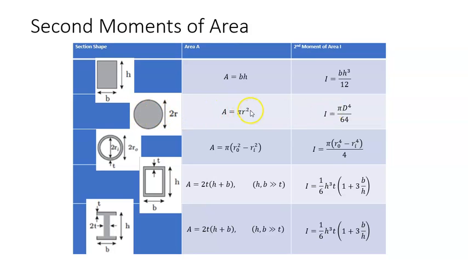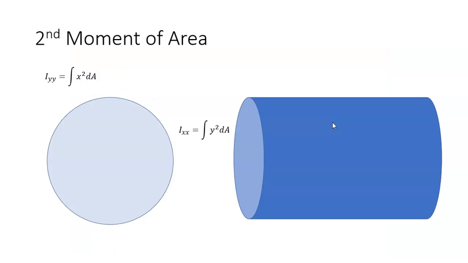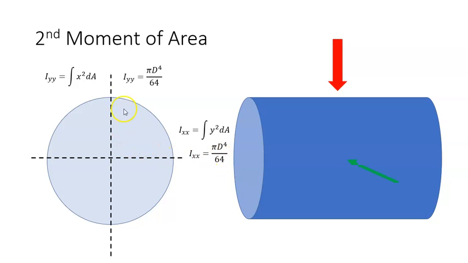And this interests us here, as we're going to be talking about torsion. So this video is just one in a few about torsion. So we're interested in this value here. So if I have a shaft, it has a circular cross section, its second moment of area around the X axis is pi D to the 4 over 64. And because it's circular and it's symmetrical, then the second moment of area about the Y axis will be exactly the same.